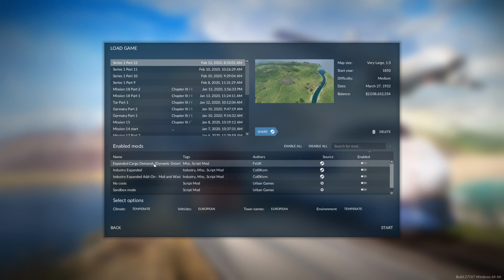We'll probably best start with the Expanded Cargo Demands mod by FxUK. Now, this mod comes in different varieties, and what this does is it adds extra demands to cities in different ways. There's a static mode where you can say, right, I want every city to have 4 demands, and there's another one where you can give every city all 6 demands, and there's another one where I think it just adds demands at certain times.